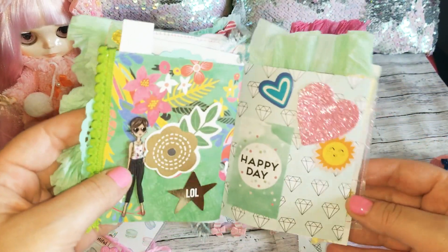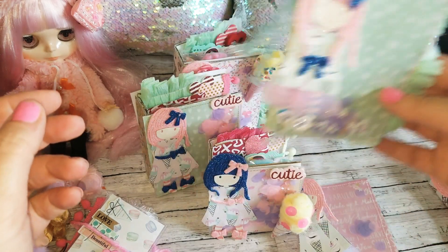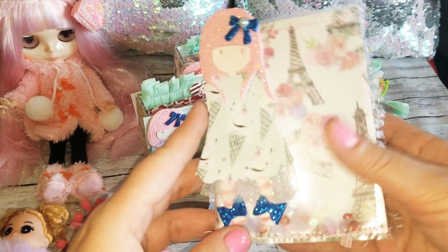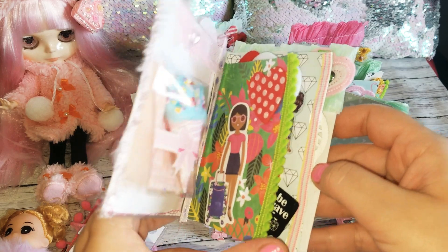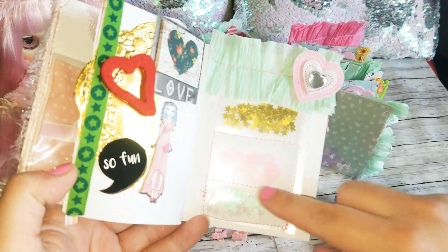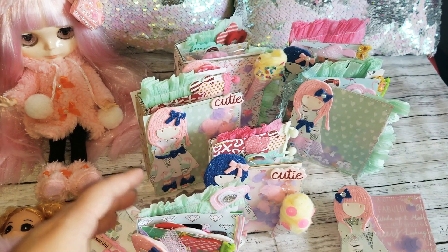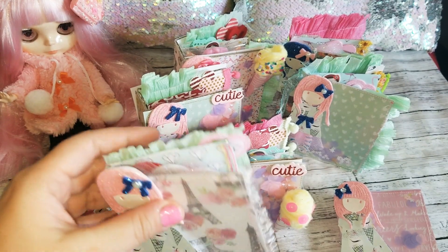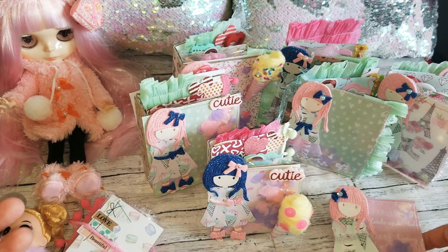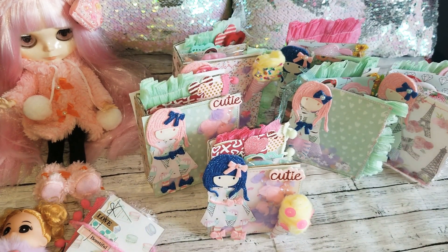It's good because you could always add little pictures if you wanted to — you could even make this into a personalized album. I added this really fun and pretty embellishment — I'm obsessed with these. This is the Paris one, and just going over it and layering in some more glitters. I stitched up the crepe ribbon on some of them, and every single one of them has something fun to look at.